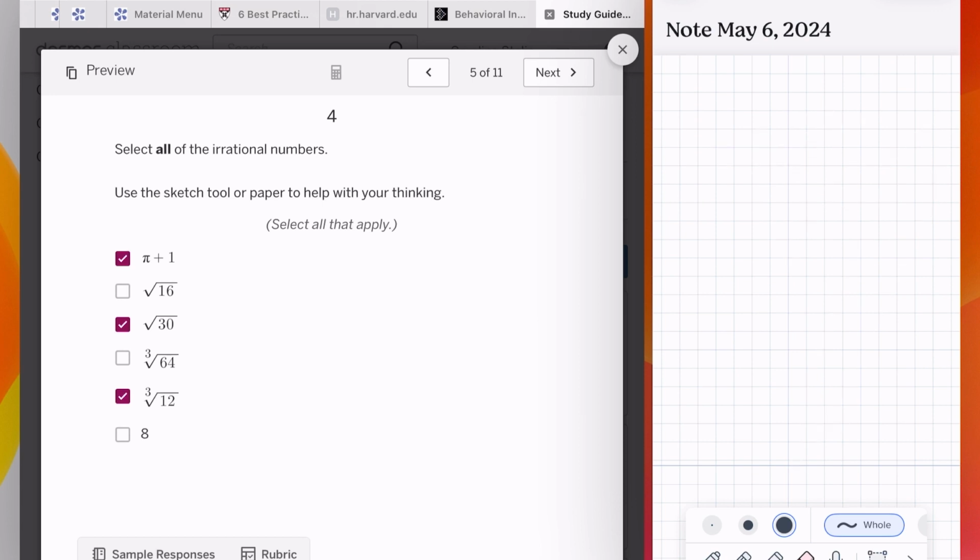So irrational numbers, you can't estimate with a fraction. The reason we create these symbols, like the symbol for pi and the symbol for the square root of 30, is because there's no other way to exactly write these numbers, right? Because in their decimal form, they go on forever with no repeating pattern. So the only way to write them exactly is using these special symbols.